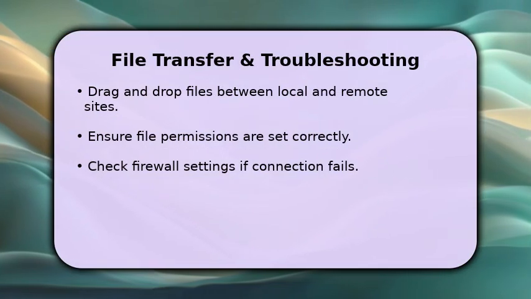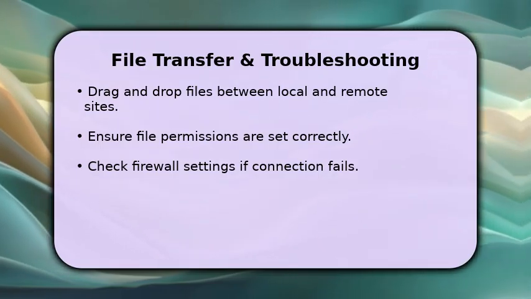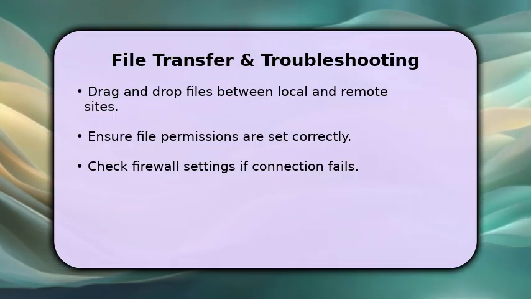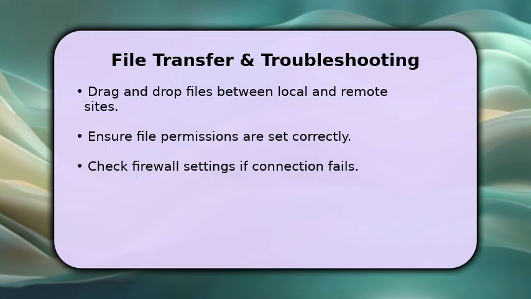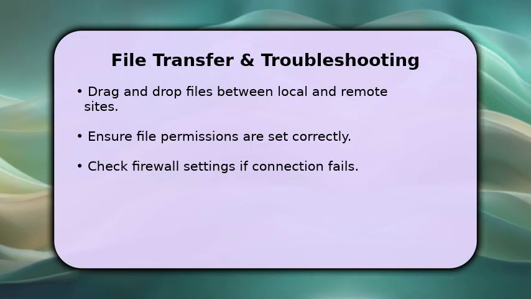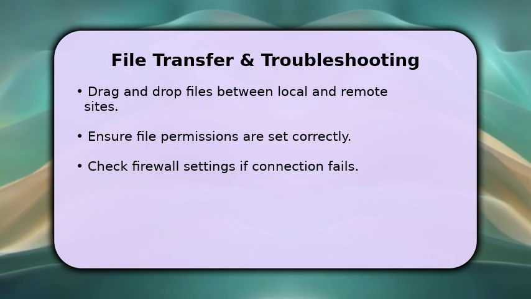Once connected, you'll see your local files on one side and the server's files on the other. You can easily drag and drop files to upload or download them. If you encounter issues, double-check your credentials and ensure your firewall isn't blocking the connection. Sometimes, incorrect file permissions on the server can also prevent successful transfers, so keep that in mind.